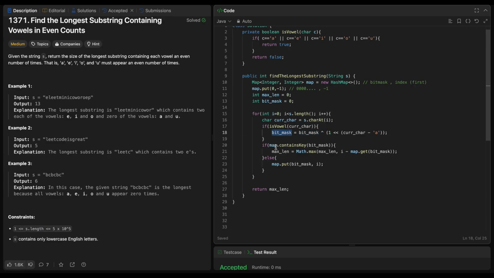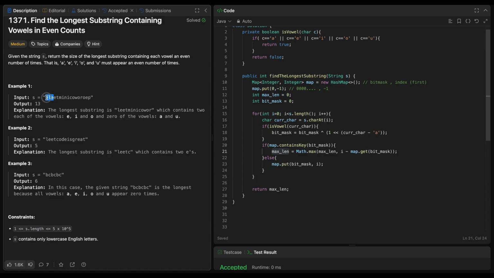Now whatever bit mask we have, if the map contains that key already, we will be updating our maximum length, because let's say we are here. So we have already seen the bit mask similar to E earlier also. So for this case we are seeing it again.